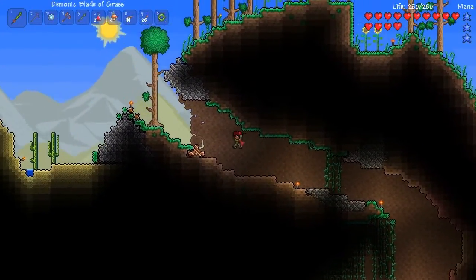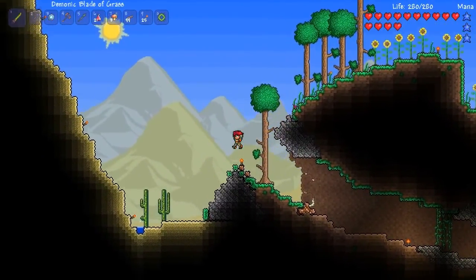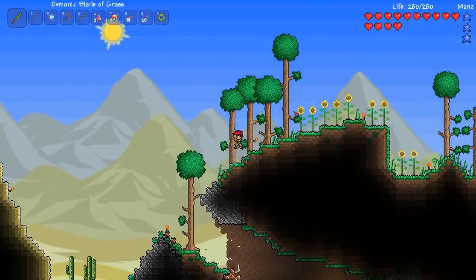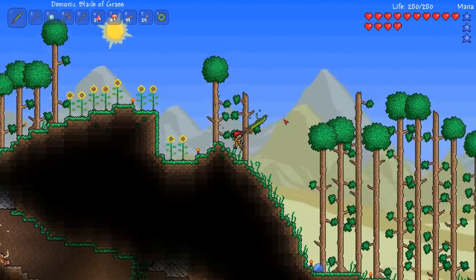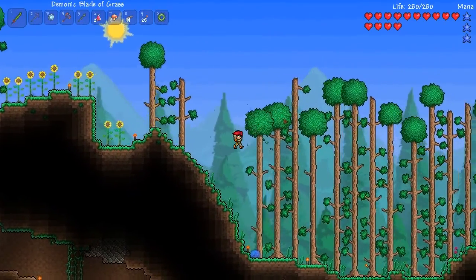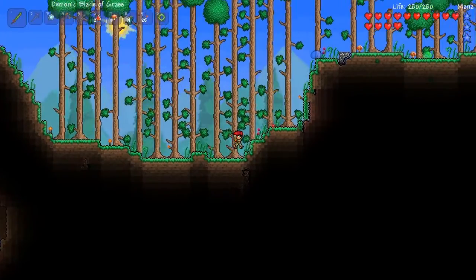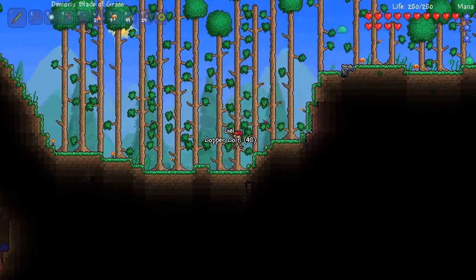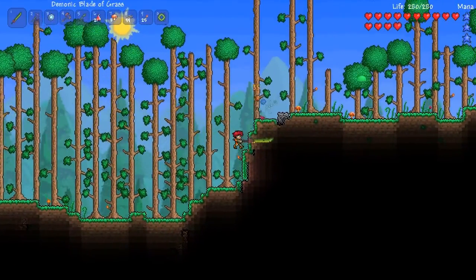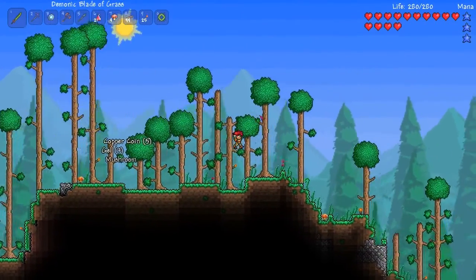Oh, I don't need to go down here. Going back down to get more hellstone, because I need a lot more hellstone. Not just a small piddly amount. I need tons of it, because I want to make the helmet, and I want to make the weapon, both the melee and the boomerang. I guess they're both considered melee, but whatever. And of course the pickaxe and the other stuff.